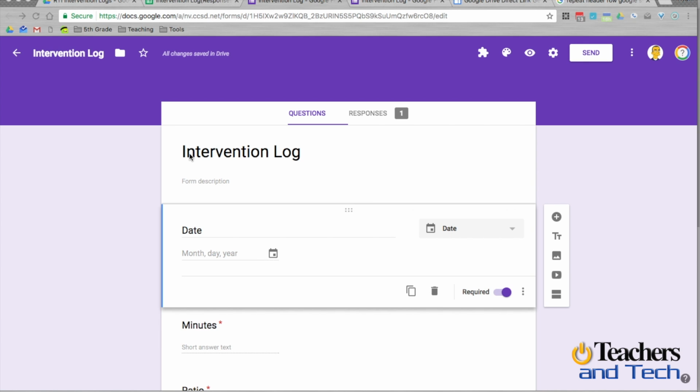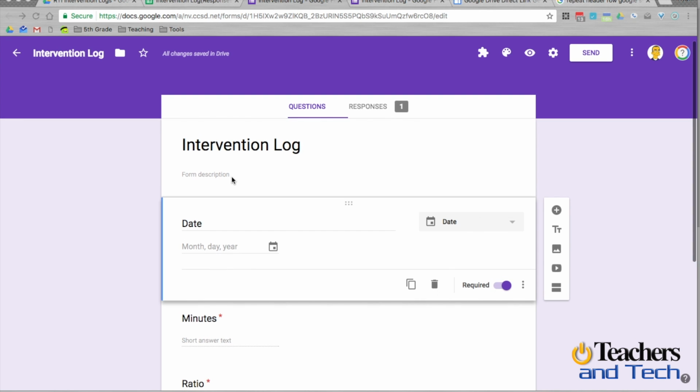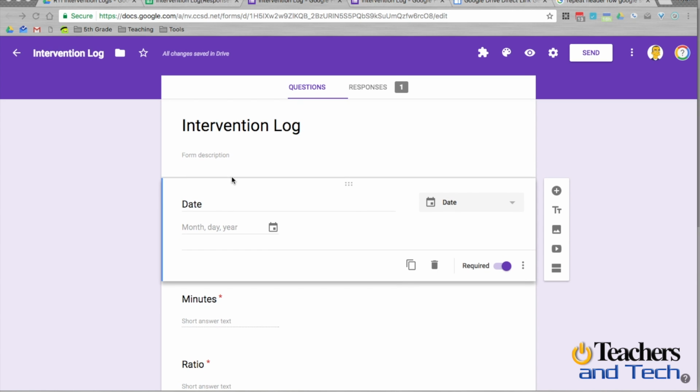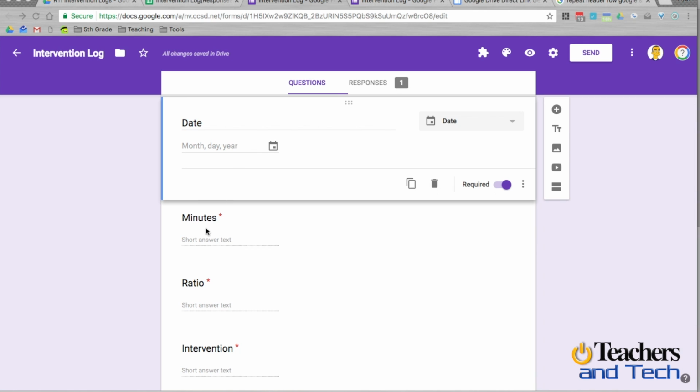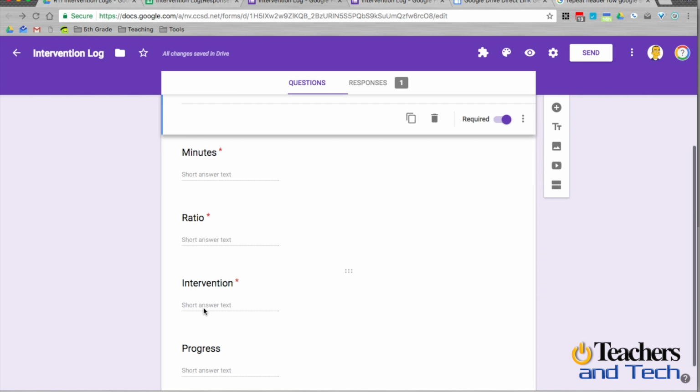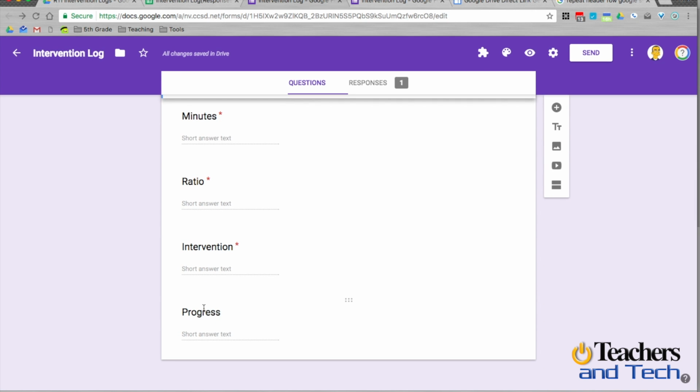And then we'll be able to print our intervention log at any time, and it's going to look pretty much like what my school is used to, and you could always make any adjustments that you need to. My intervention logs for RTI are basically pretty simple. They require that you put a date for when the intervention is provided, give the minutes for the intervention, the ratio of students to teacher, what the intervention was, and then sometimes you make a report of what the progress was if you have something to say about that. We don't do that every time, so that's one thing I did not make required on my form. And again, you can tweak this to what you need or what's required of you in your school or your school district.